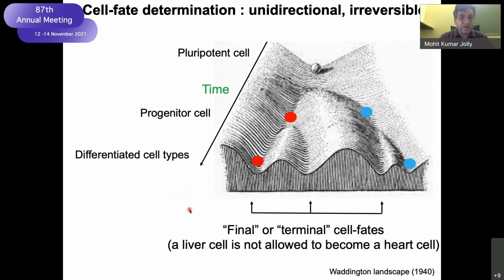Now, this diagram here, to the biologists in the audience, is the Waddington landscape, which was proposed in the 1940s. And to physicists and chemists in the audience, this might look like a typical energy landscape. What this metaphorically represents is that during development, a cell which can give rise to multiple different cell types in our body, since all our life begins with a single cell, goes through decision making at multiple points, and eventually the valley it ends up in is a final state. So some cells become lung cells, some become liver cells, etc. And they are stable phenotypes, stable states of the system, because a liver cell cannot randomly switch to become a heart cell the next morning.